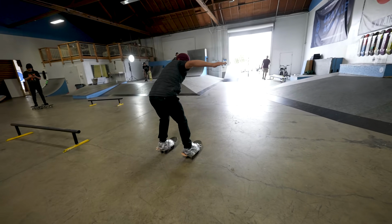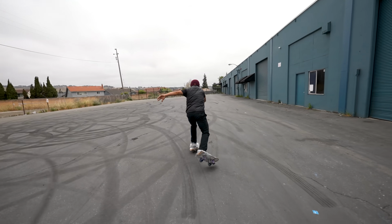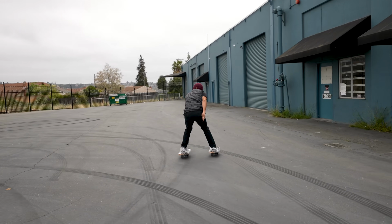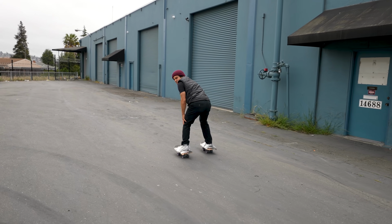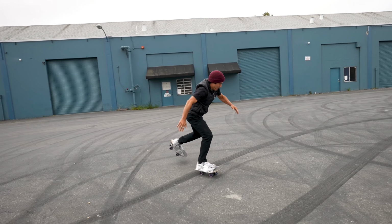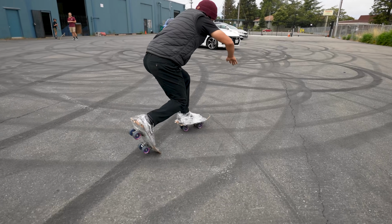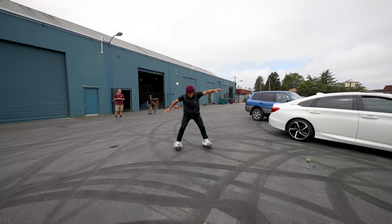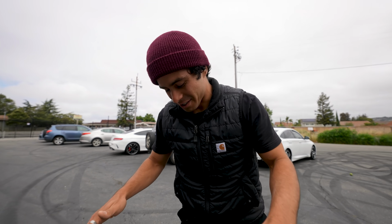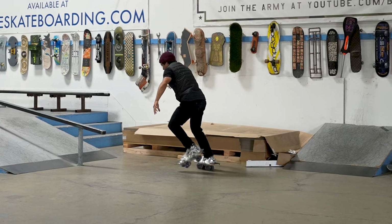Get comfortable riding first. Let's take a joyride out there. Yeah, let's see it. Let's see some speed. Need for speed! That probably looks so ridiculous, honestly. The trucks like turn, like it's weird. Should we go get bodied real quick? Yeah.